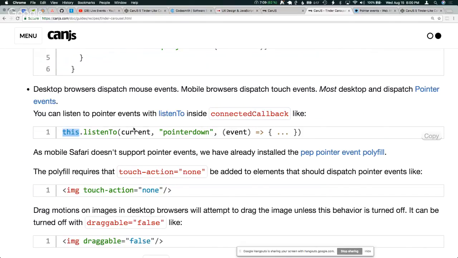So in our case, we want to listen on the current div whenever there's a pointer down, which is like a mouse down or a touch down. I don't know if the event is actually called touchdown, but we want to listen to a pointer down event, and then when that happens, we'll have a callback called. We already talked about the P standing for polyfill. Pointer event polyfill. That's pep.js.